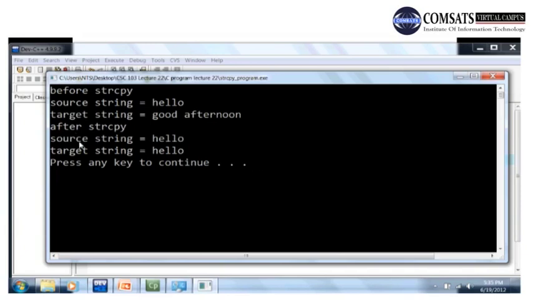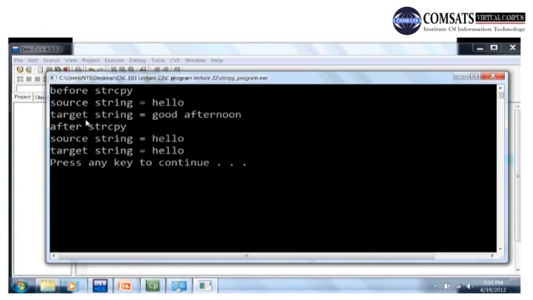Same as we have two variables x and y, x's value is 10, y's value is 20, and if we want to override the value of x, we can write x is equal to y, so the value of y will be assigned to x, so the previous value of x will be overwritten with the value of y, and both variables' values will now be 20, x's value also 20 and y's value also 20. Same is the case here.